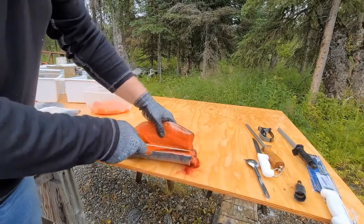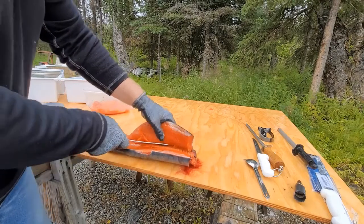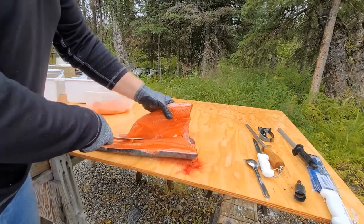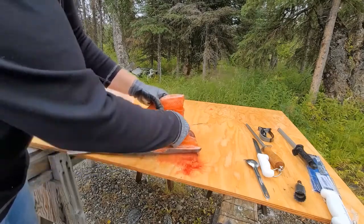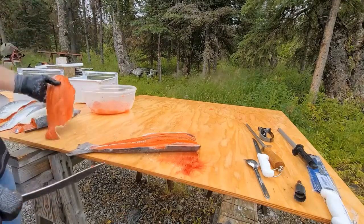Oops. This is what happens in a hack a lot. You get meat like that, and it's not a waste, but it don't look as awesome on a fillet. This one I kind of blew it with the rib bones there. That's why I'll clean these fillets up before we go to freeze them.